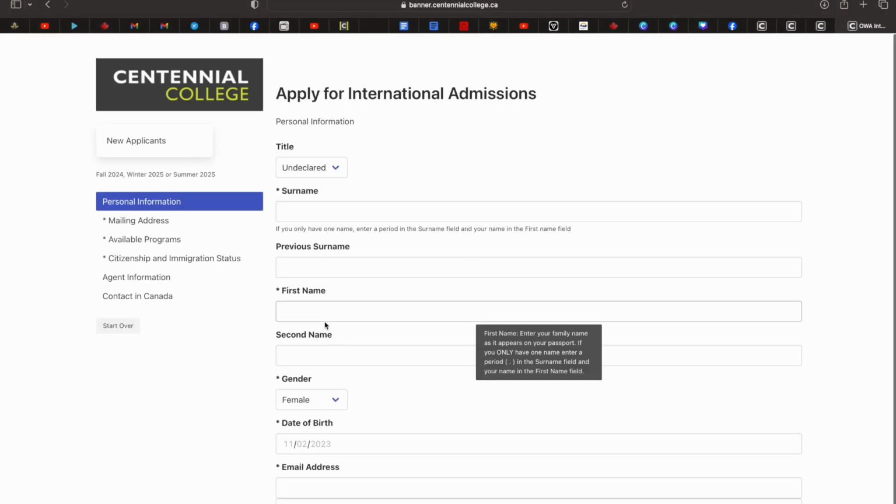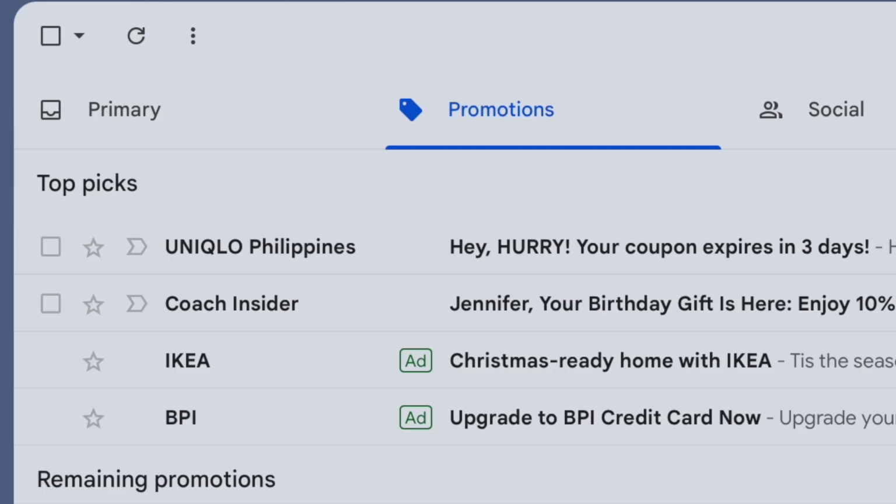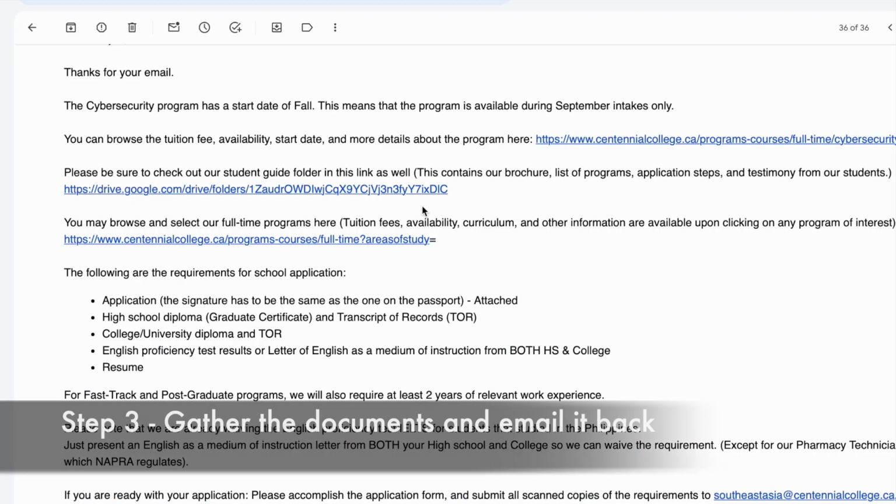After completing this form, I received this email from the Centennial College team. So these are the documentation. Okay, the following are the requirements for school application, and they have iterated them right here. The application form, we will discuss later in this video.